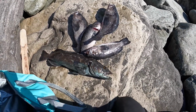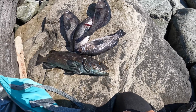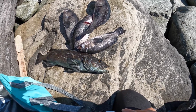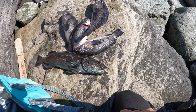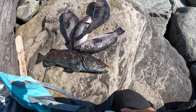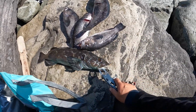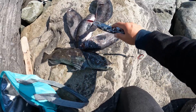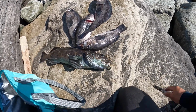Hi guys, it's about 12 p.m. right now. I'm heading home now. If I stay here for another maybe 2 hours, I will get my limit. I'm quite sure. But I need to get up early tomorrow, so I have to head home now. This is what we got today. Lingcod and rockfish. I kept four rockfish, released four smaller ones, and got one lingcod.